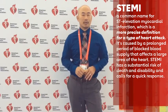And so the background here is that we know that door-to-balloon time, especially in STEMIs, is very important, but it's all contingent on first medical contact in order to get into the hospital. So our thought here was to look at how we leverage wearables, mobile health, and health devices, and see if we can put that technology in the hands of patients to diagnose STEMI sooner. In this case, we partnered with AliveCor.